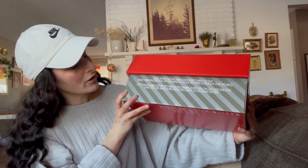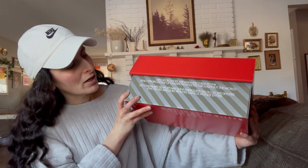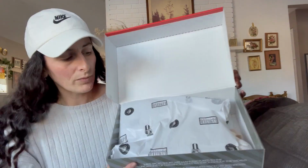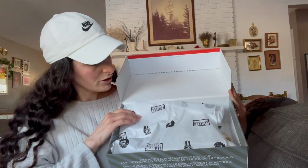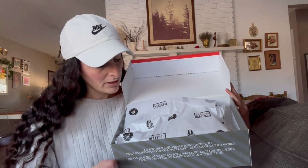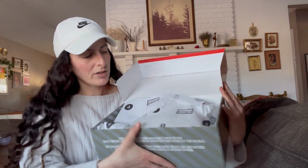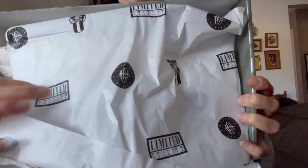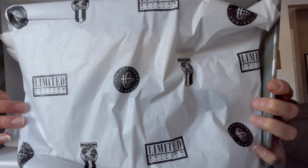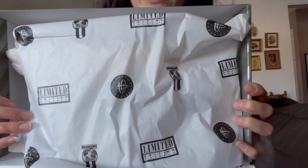What does the box say? Nike sports shoes are manufactured to the exact specification of champion athletes throughout the world, apparently. Oh, that's actually really cool. The tissue paper is actually patterned saying limited edition Air Huarache, limited edition. It says Nike International. Usually all the shoes I've bought so far just have plain white paper, but this has a really cool design. I really like that. That's neat.